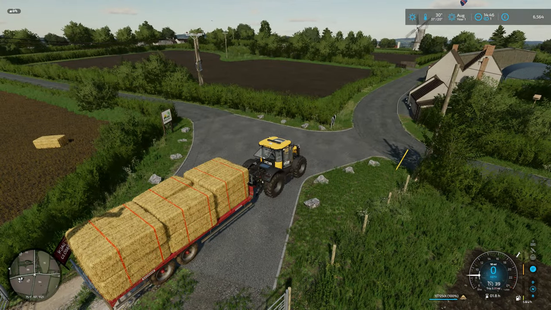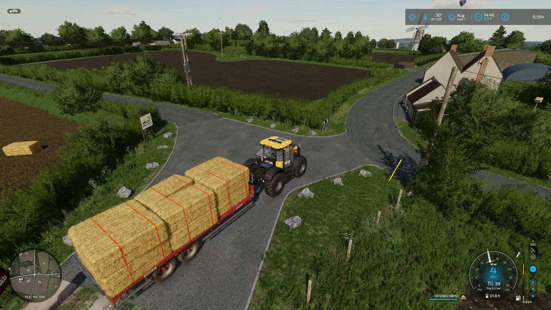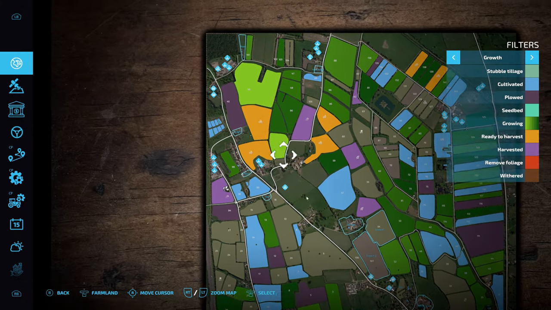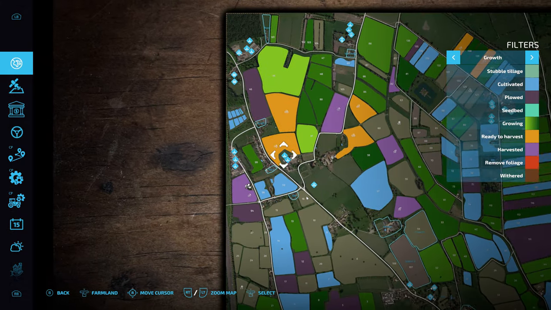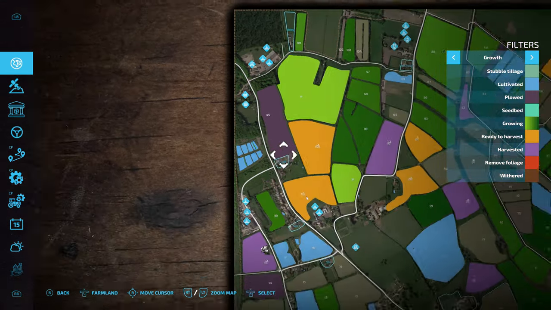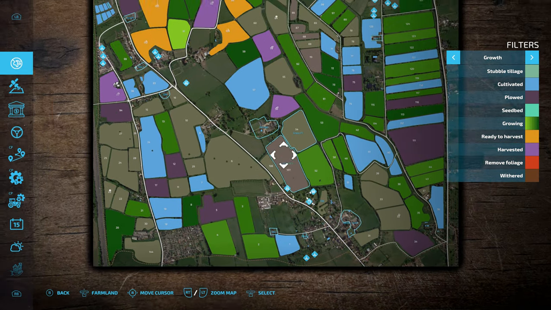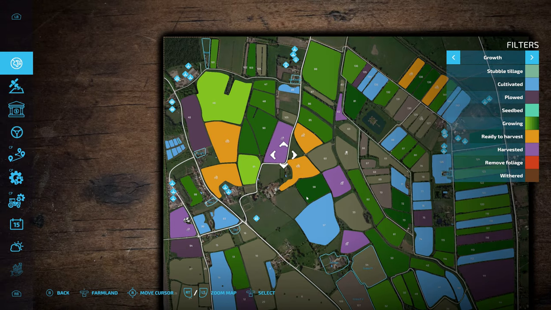Now, I don't know if there is an actual petrol station on the map. That would be good, though. Any fuel points, like at the store, that'd be good. We can just grab some fuel on the way. Seems like that's the only one. That is a shame.